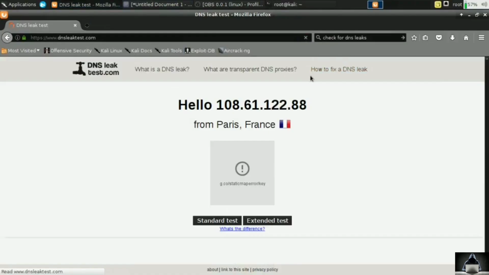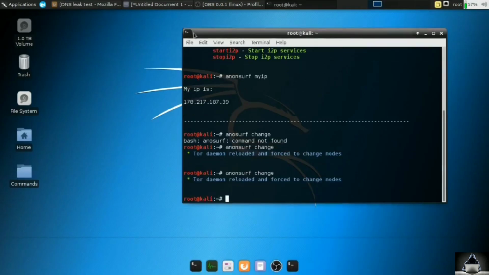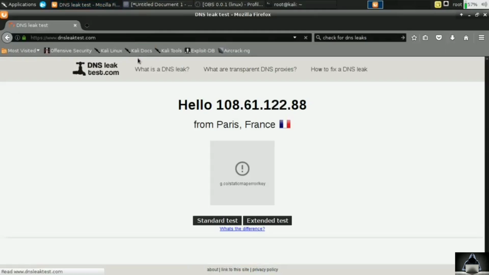Let's see what we get. Again, the proxies might slow it down quite a bit, but anyway, let's just see what we get. It's taking quite a bit of time on this one.